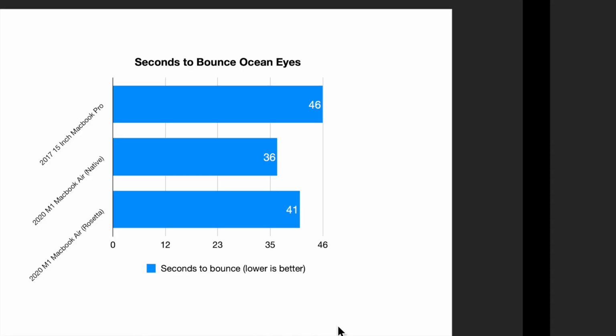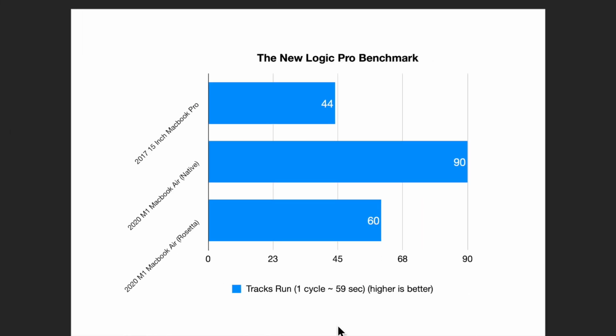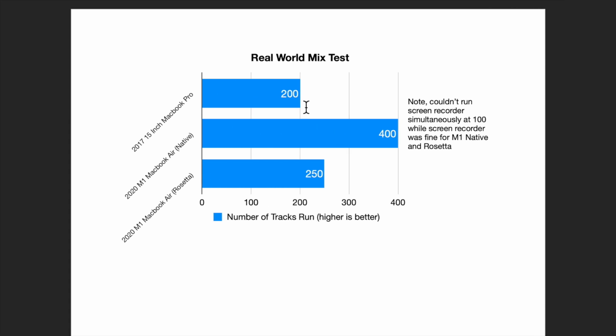I guess I should have been, because if we check out the benchmark from a few days ago, the new Logic Pro benchmark, we're getting about twice the performance on native Logic on the M1 MacBook Air versus my 2017 15-inch MacBook Pro. This one was a harder benchmark to conceptualize because we've got fewer tracks, but then an instrument plugin and lots of plugins on every single track. So it's less realistic for a mix scenario, but we're getting roughly the same results: moderately more performance on Rosetta than on the 15-inch, and then twice the performance. And that's what we've got right here.